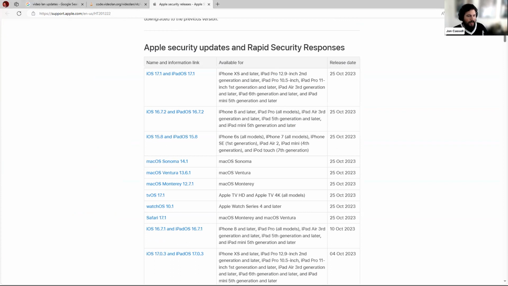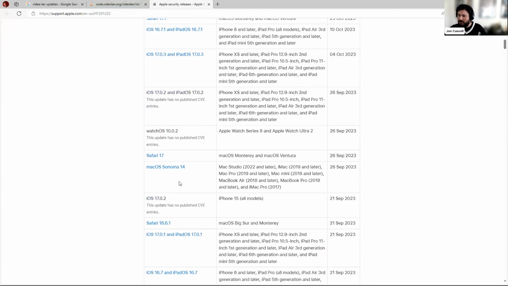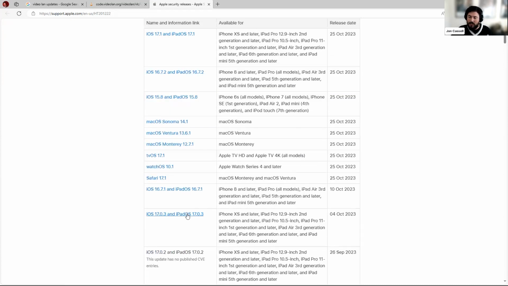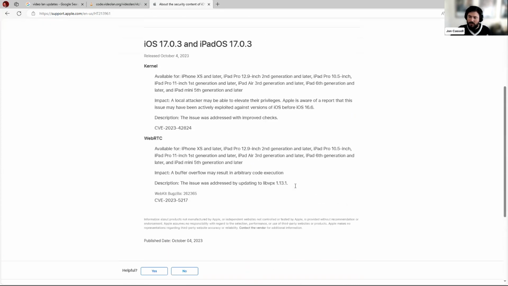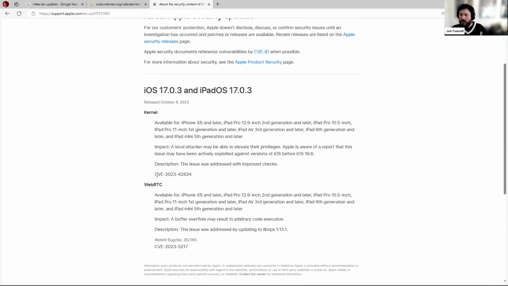Last month on our webcast on the 26th, we can go down here, look at the advisory. macOS Sonoma was dropped. Also Safari 17, an updated version of watchOS, and an updated version for iOS 17 and iPadOS 17. There was, however, a 0 day, 2 actually, I apologize, 2 0 days between the 4th and the 10th for iOS 17 as well as 16 versions. You're going to see the same exact CVEs, so I don't have to click on both. CVE 2023 42824 and as well 5217, again, the same exact 0 day from earlier.